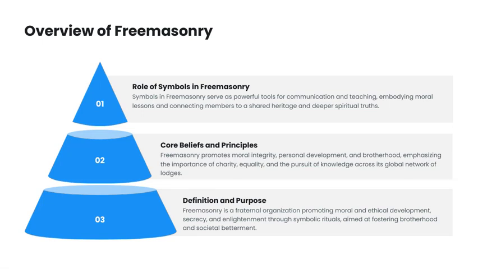Today, I'll be giving you an overview of Freemasonry, starting with its definition and purpose. Freemasonry is a fraternal organization that focuses on promoting moral and ethical development among its members. It emphasizes secrecy and enlightenment through symbolic rituals, which are designed to foster a sense of brotherhood and aim at societal betterment.